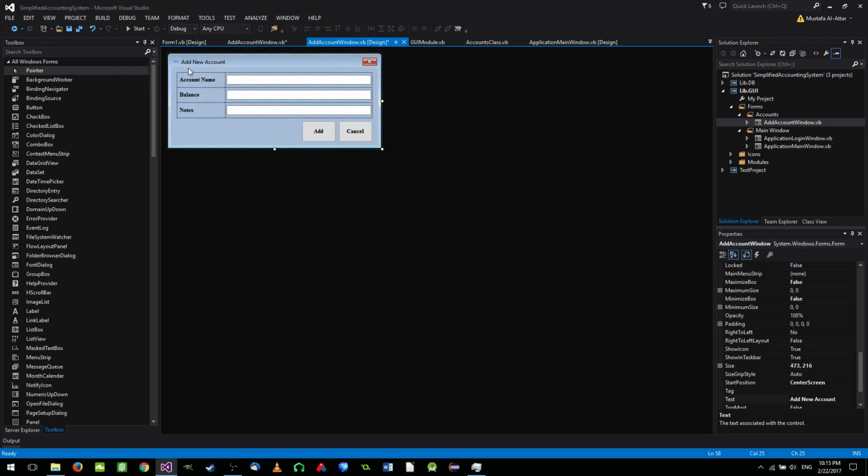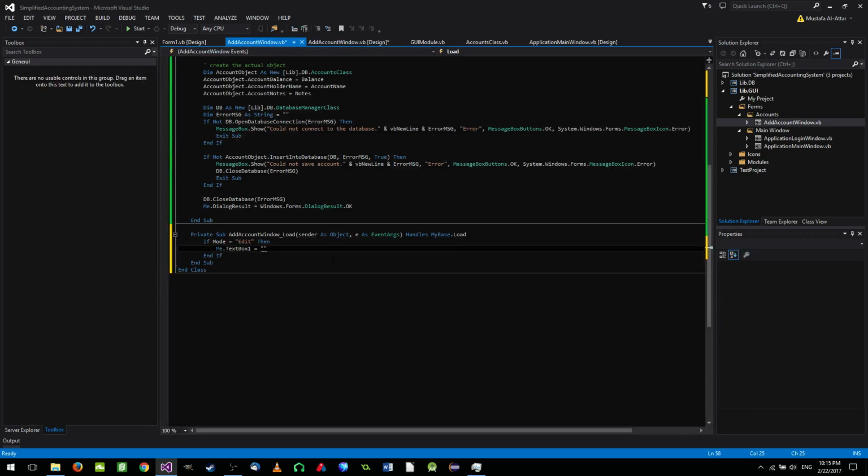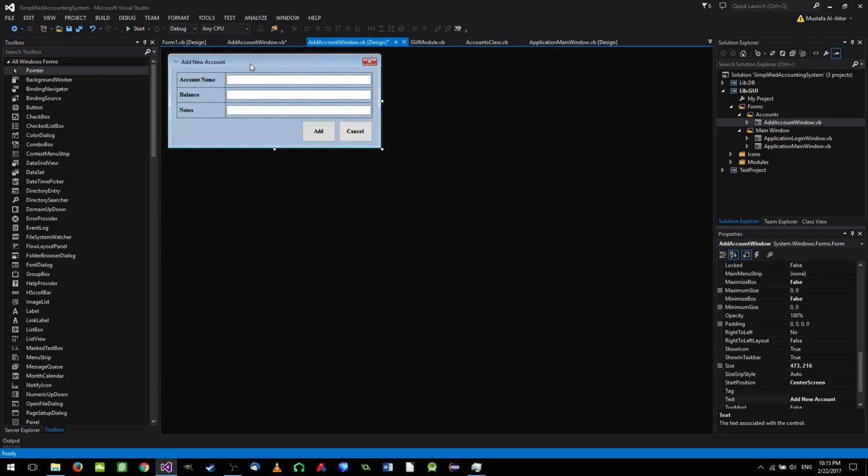If you have a look here, we have a new account. So here the title will change to edit existing account. Oops, me.text, not textbox one. So we'll modify this at runtime.